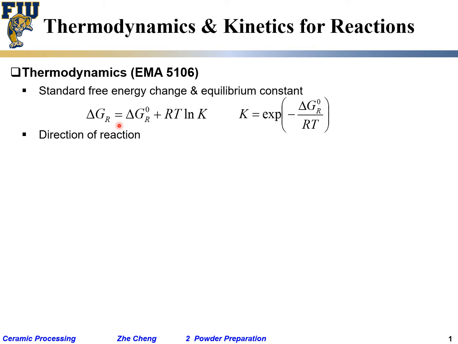From aluminum oxide to aluminum, that delta G under normal condition is highly positive, which means it doesn't happen no matter what you do. But to overcome it, I have to supply what? A lot of electricity, then I can make it happen. That's what you learn in thermodynamics. How much energy you have to put in.